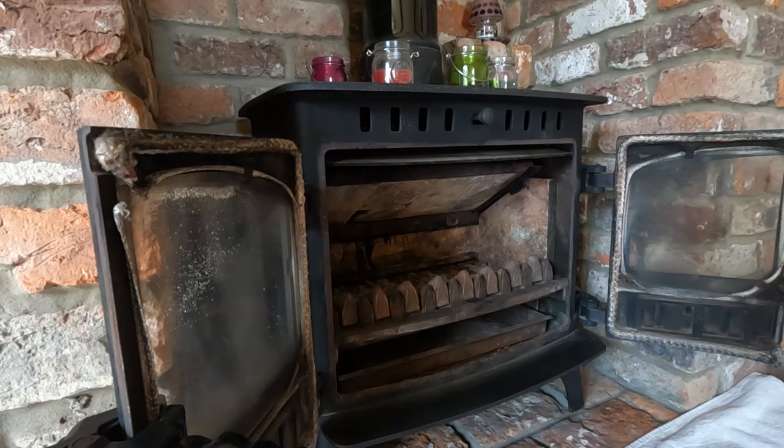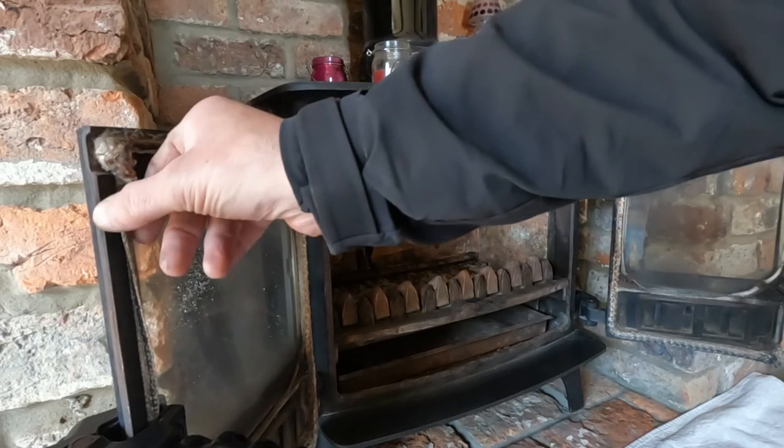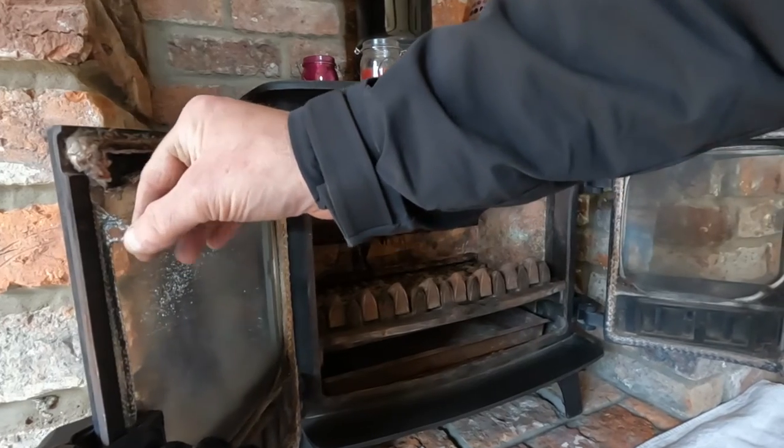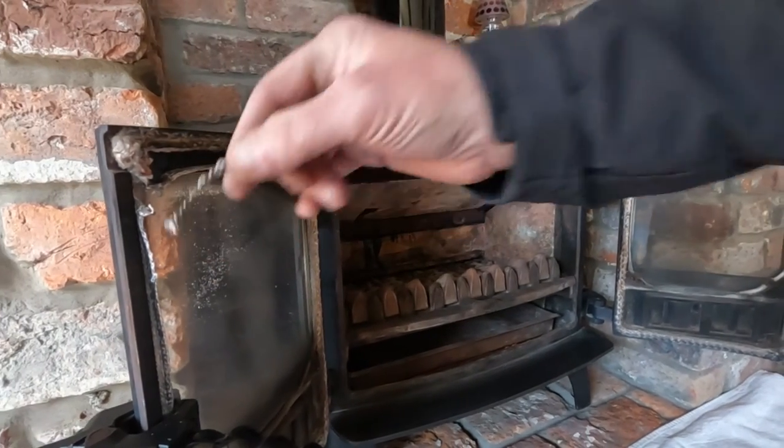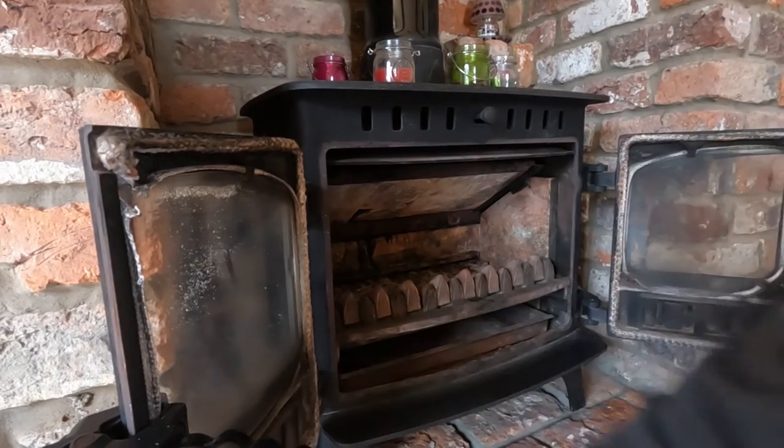What I've got for you today is a Hunter stove. I think it's quite a large one, Hunter 14 or something. This one's ready for just a little bit of maintenance. We have some bricks to replace inside, some door seals or glass seals to sort out because it's a bit raggy and not in a good shape. So we're going to do those, give the glass a clean.